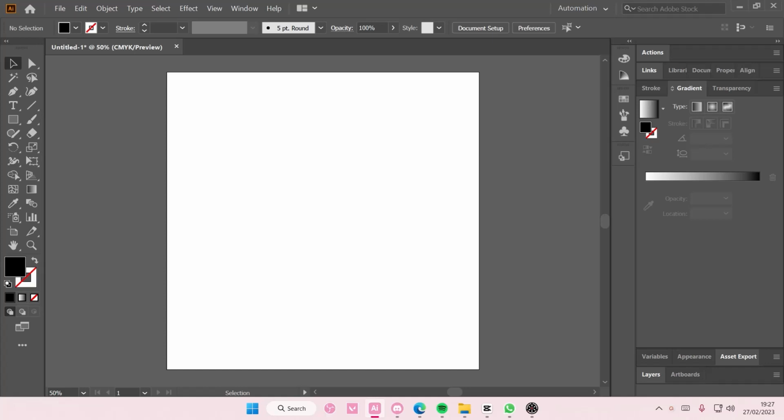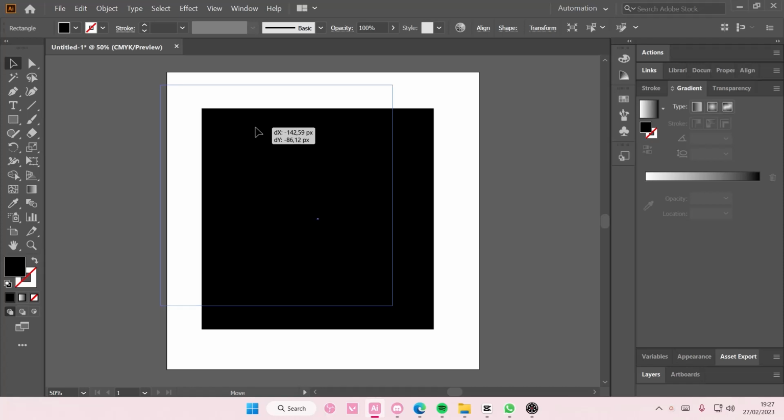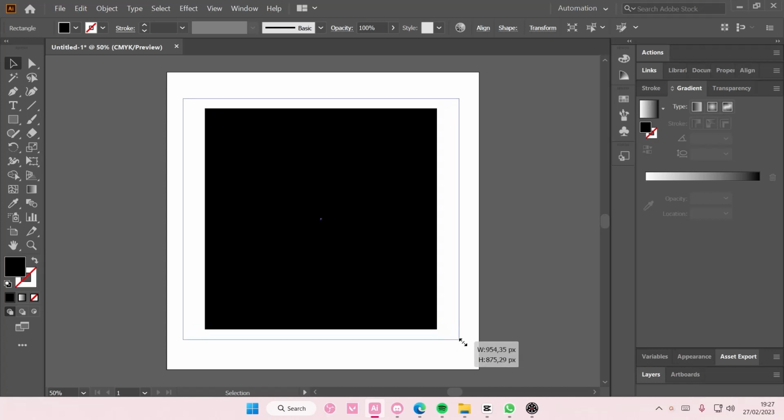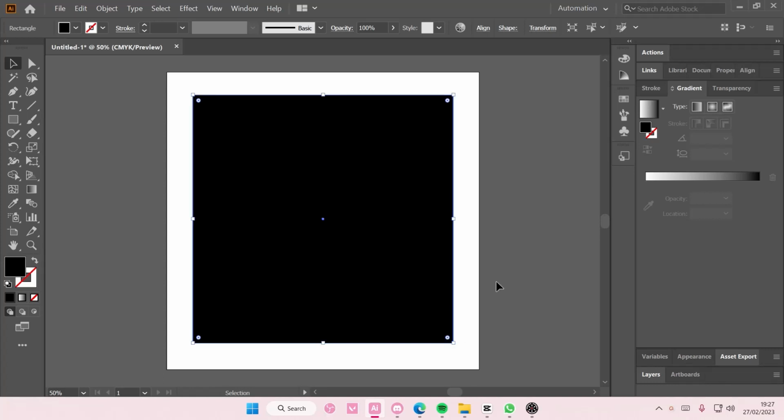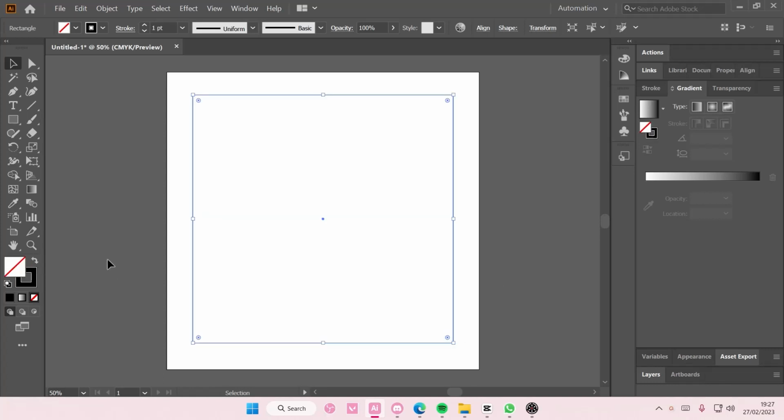In this video I'll be showing you guys how you can create this square tunnel effect on Adobe Illustrator. So I'm just going to select this square and create a square here. Actually, you can also fill the whole page, but I don't think I want to do that. So I'm just going to leave it like this big. Then I'm just going to swap fill, copy and paste it. So press Control C, Shift Control V, and then Shift Alt, and then resize it down to probably about this much.